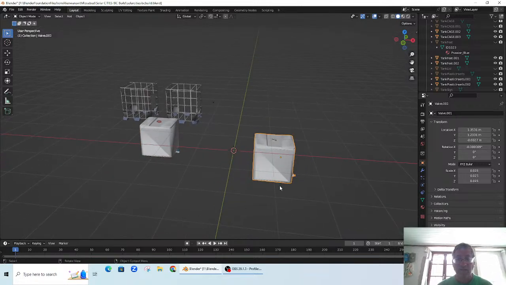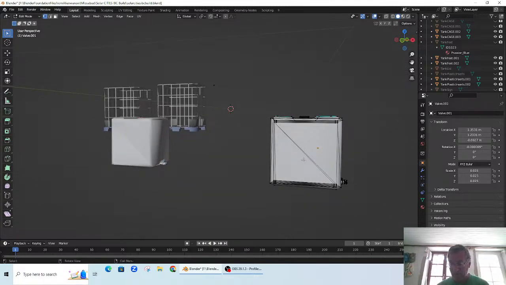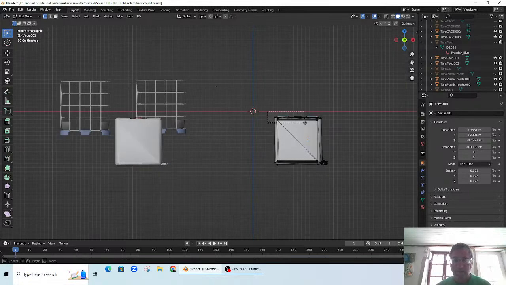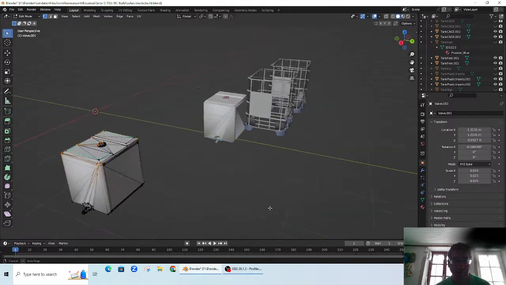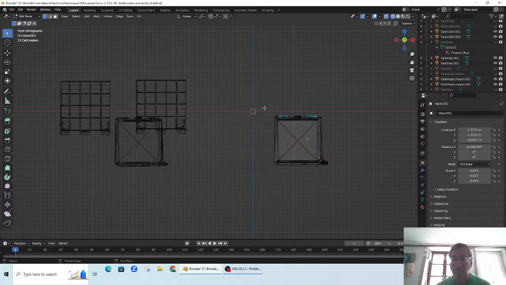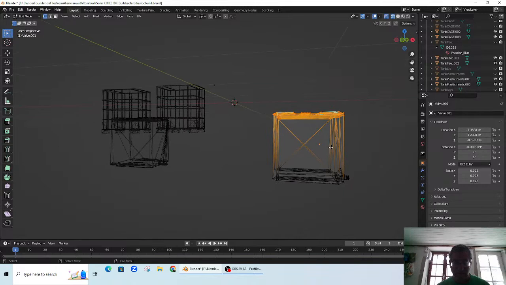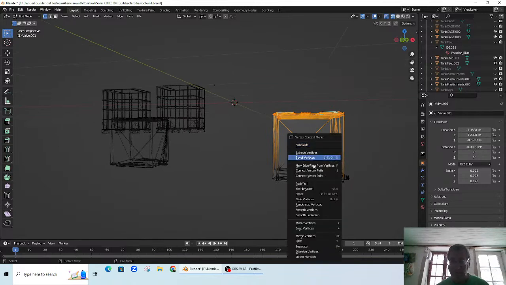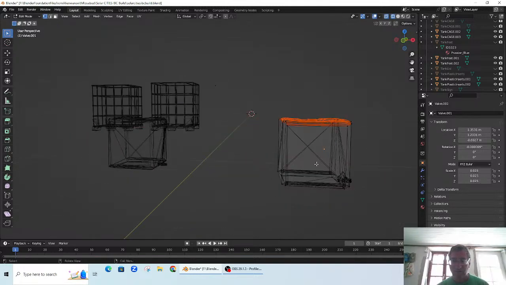And this one we're going to lop the top off of. So if we're going to lop the top off of that, then we've got to go into edit mode by hitting Tab and see if we can cut the top off at all. So if I were to go like this, what would happen? Of course, I'd have to put this in transparent or mesh mode in order to select all the points at the top, and they're all selected. Now if I were to right click and say Separate by Selection, all right, then that makes a separate object.